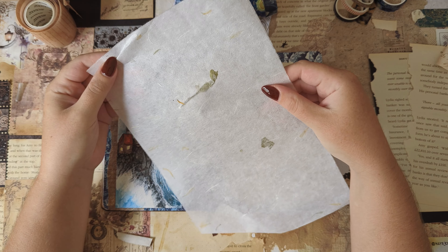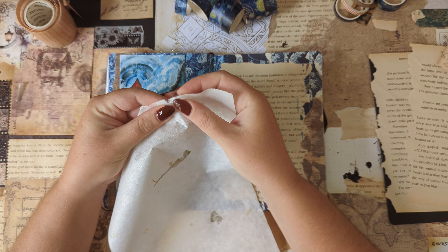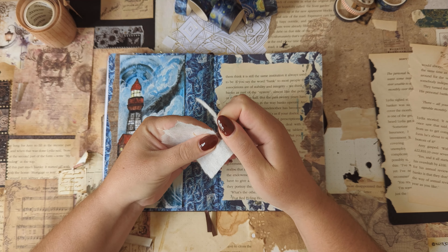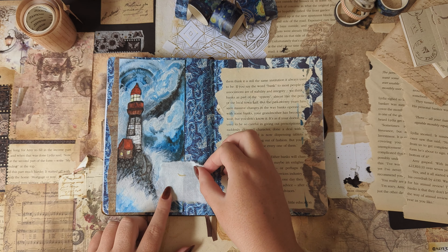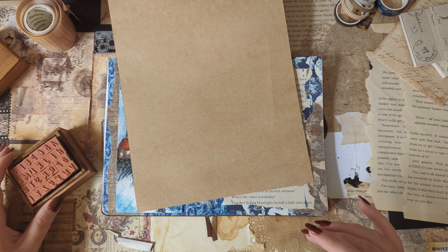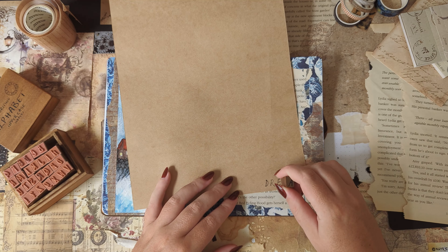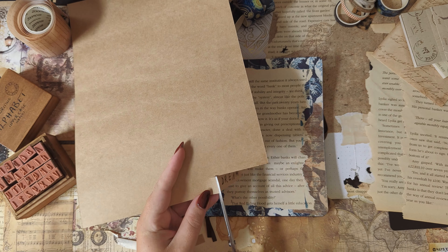As a warning, when I do these scrapbook style setups I can sometimes be a little erratic. As inspiration strikes and ideas start to flow, I might add one thing to the page, then another, and then go back to the previous thing to make a change or add something new. This usually happens when I really get into the zone and I completely forget I'm going to edit this video later. I guess this is just a little glimpse into my psyche. As the title of this video suggests, Van Gogh turned out to be a big inspiration for this setup, thanks to the washi tape.